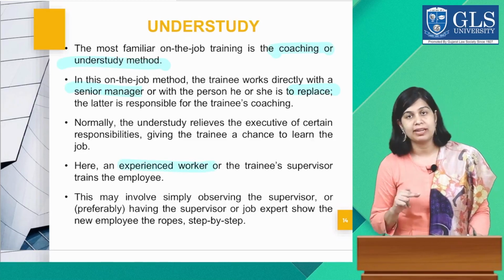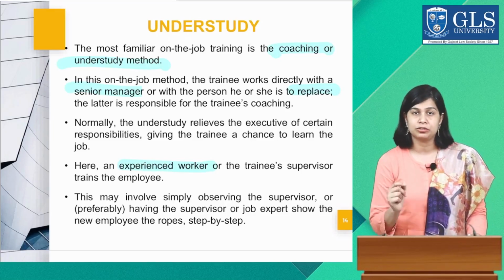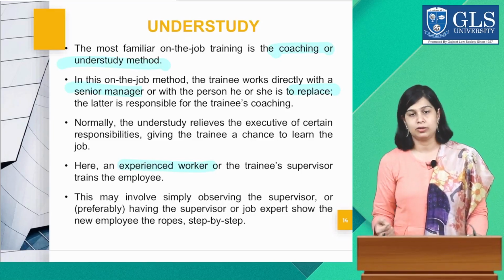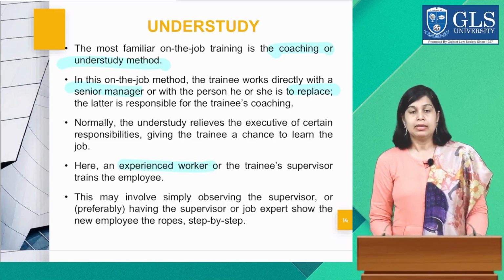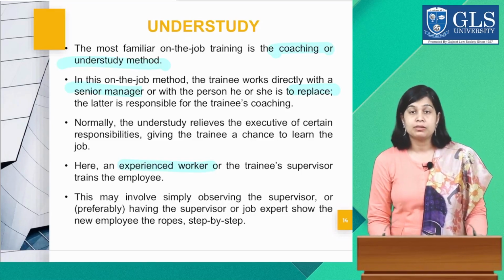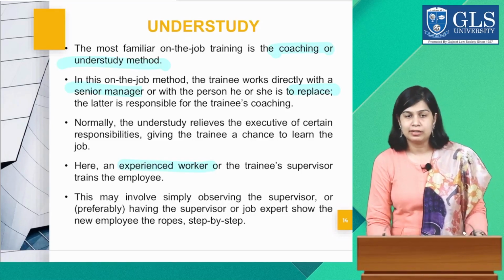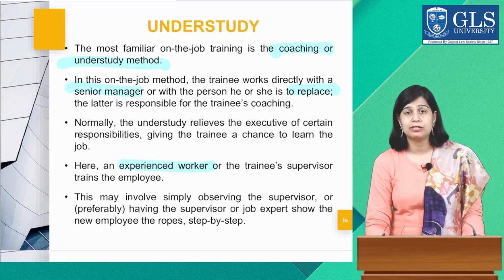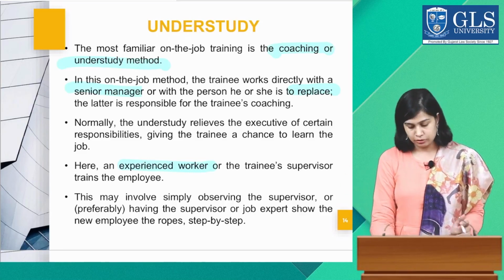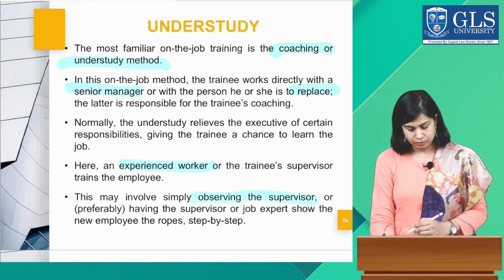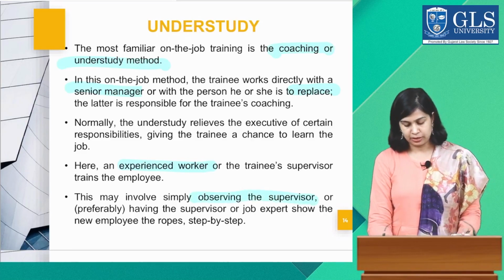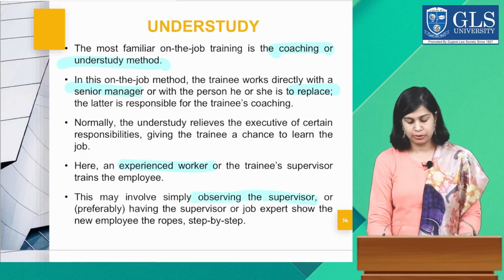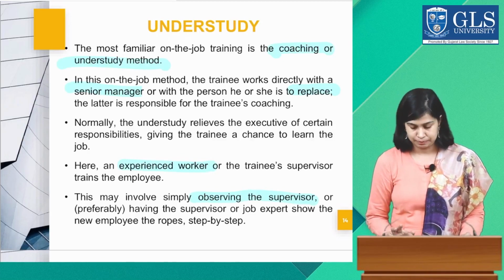It is supervised or trained under the direct supervision of the direct senior or direct supervisor. How is this training done? This may simply involve observing the supervisor. You learn by their experience, you learn by the way they are working. So observing the supervisor, or preferably having the supervisor or job expert show the new employee the ropes step by step.